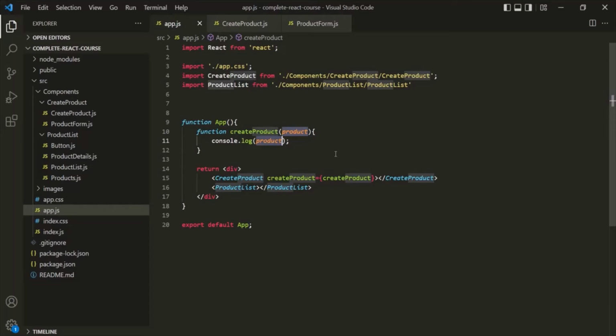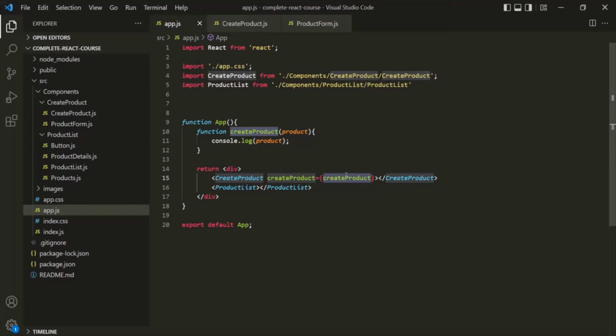So this is how we can move data from bottom up, from child component to parent component, by creating an attribute on the component and to that assigning a function. When we want to pass data from parent component to child component, to the attribute, we assign a property. But when we want to pass data from child component to parent component, in that case, to that attribute, we assign a function. So in this way, we can pass data from parent component to child component and from child component to parent component.